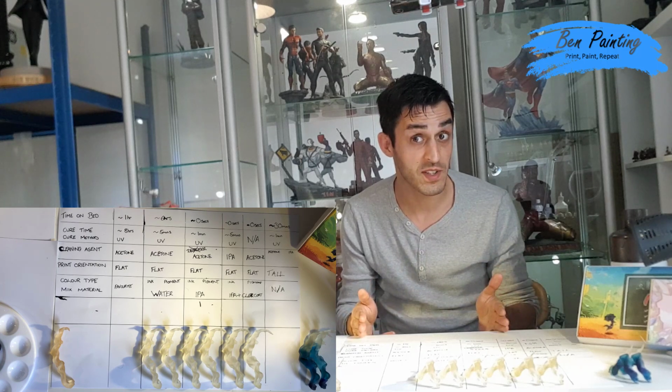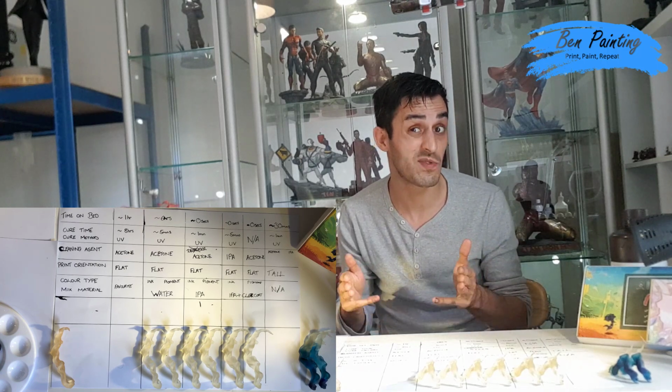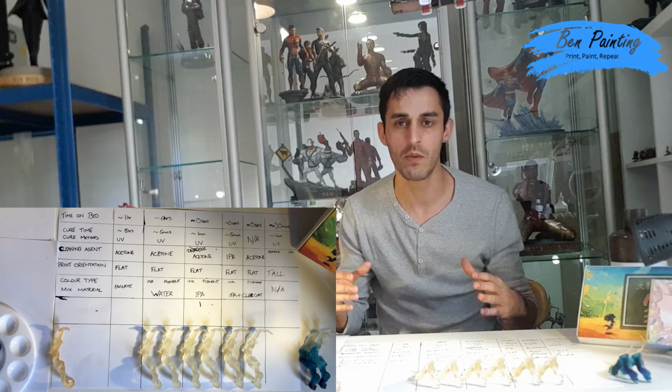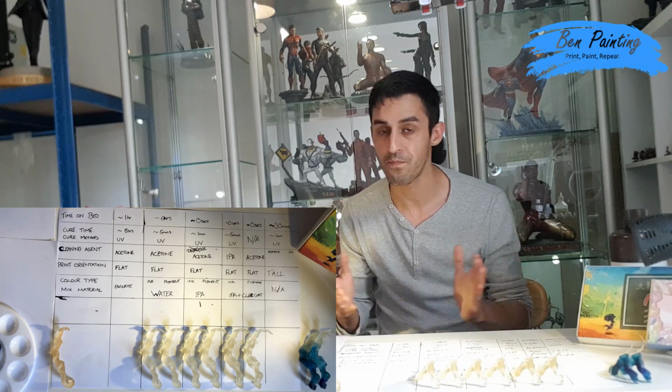If I wanted to create a transition of one color, I would buy the transparent resin and buy these resin pigments. And if I felt like I wanted loads of different colors of transparent resin, I think I would go and buy the clear transparent resin, buy these resin pigments, and possibly even buy a couple of extra vats as well, so I can have some pre-made mixtures of colours and just be prepared to print with them.